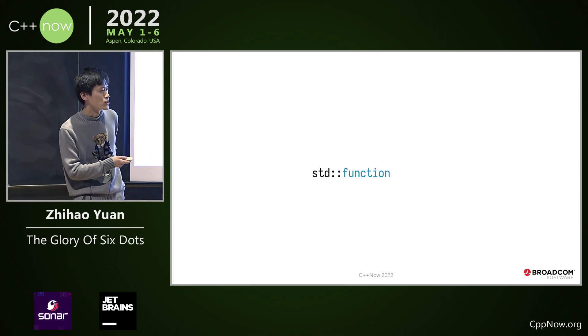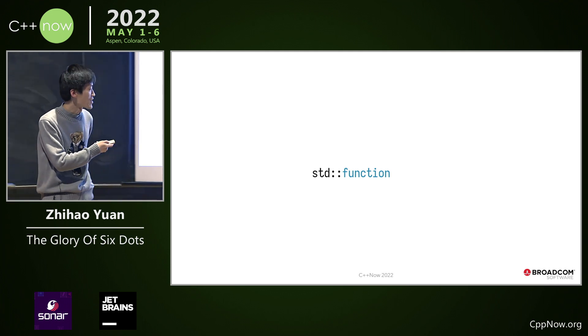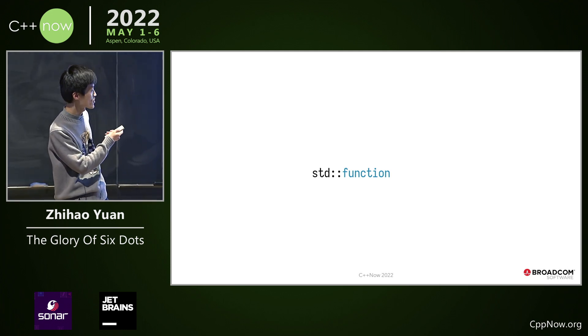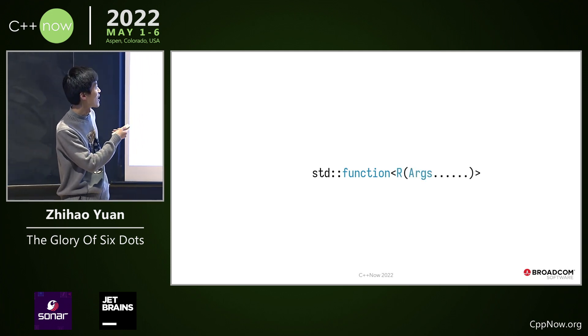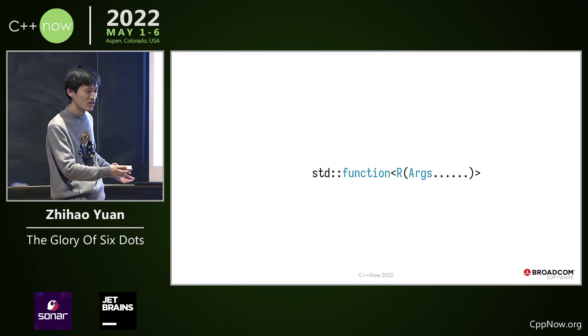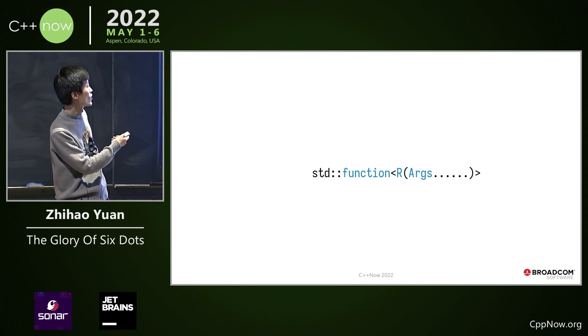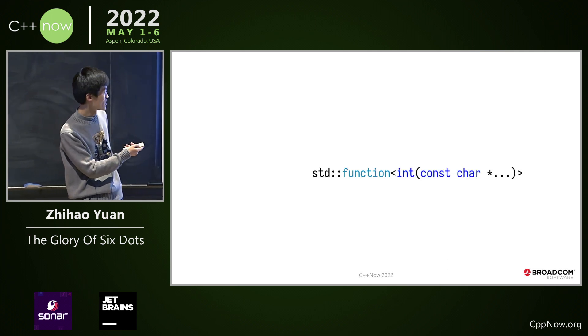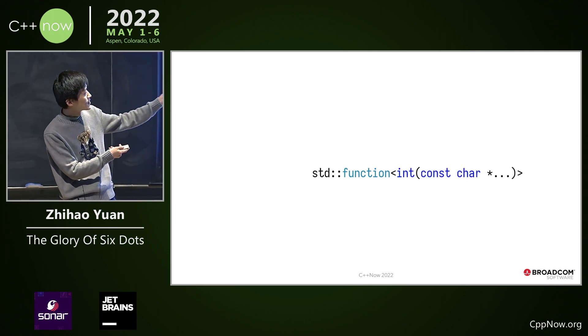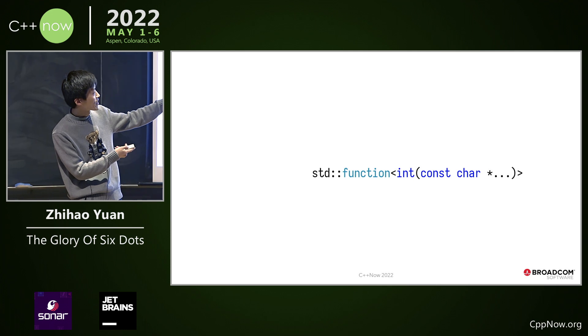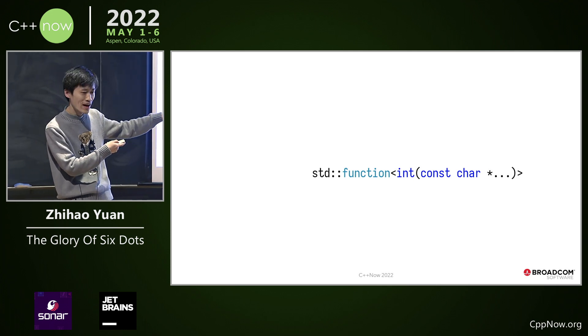I propose to create a class template partial specialization for std::function by taking rargs, dot, dot, dot, dot, dot, dot. To give you an example how this works, here's a specialization. You see, it takes one argument followed by vararg.